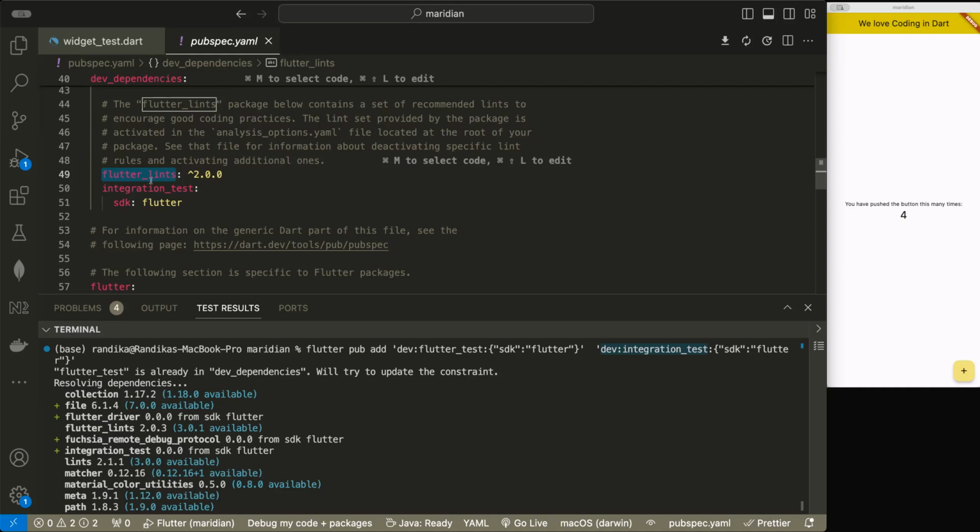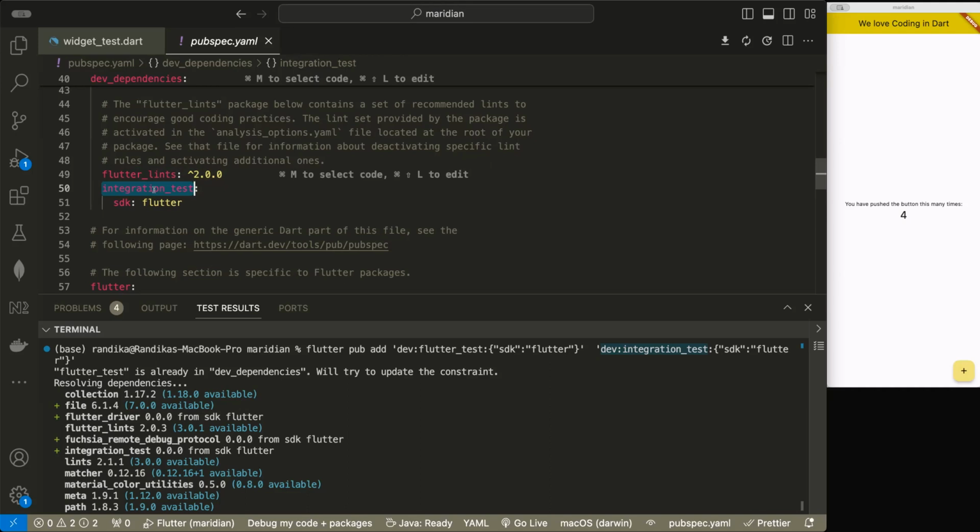It's just a recommendation for good coding. And of course, sometimes these lints change from organization to organization. So if you have different lint patterns, you can customize it. That's off the topic of testing, but it's something good to know.